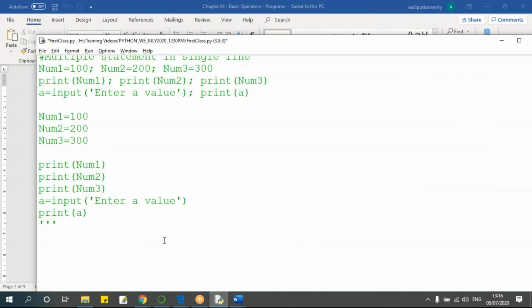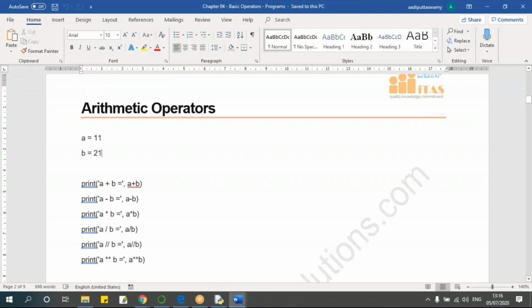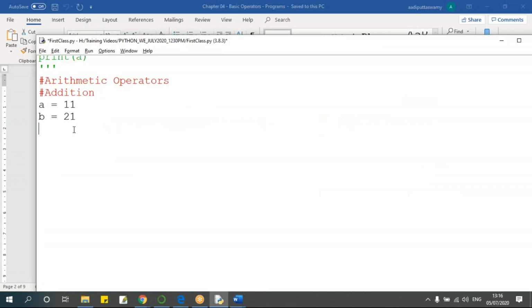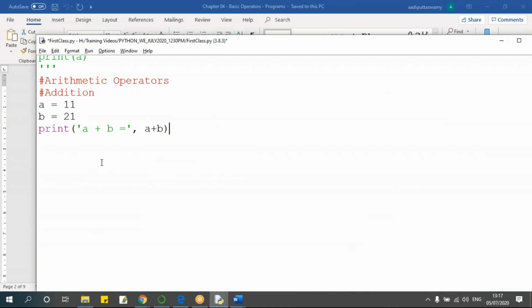Arithmetic operators, we'll put it here. First we'll see addition. Let me take these two variables, say a equals 11 and b equals 21. I'm just assigning 11 to a and 21 to b, and we'll try to add. So I'll go here and I'll say a plus b.